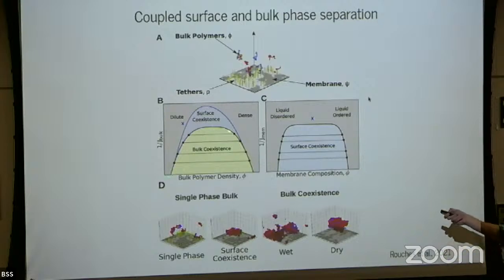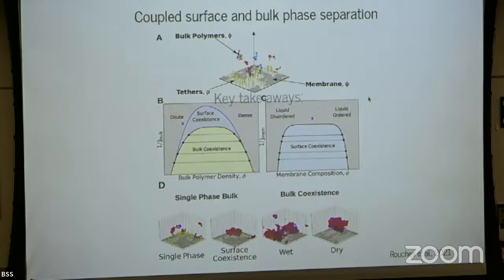So appealing back to our Flory-Huggins description, we can have bulk coexistence where if you only had polymer in bulk with no surface nearby, you would only have phase separation if you were in this yellow shaded region. But with the ability to have coupled fluctuations between the bulk and phase separation on the surface, you can extend this region and get this coupled surface bulk phase transition. Okay, and again, all of this has been described quite beautifully in terms of this square gradient free energy framework.